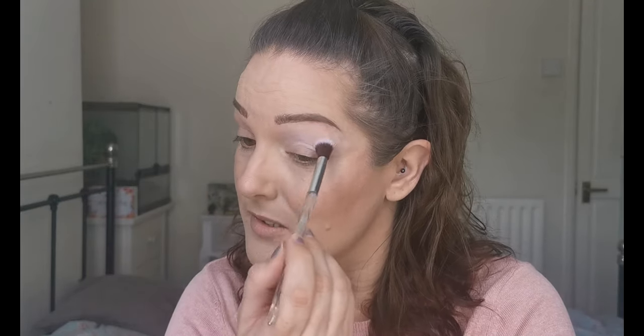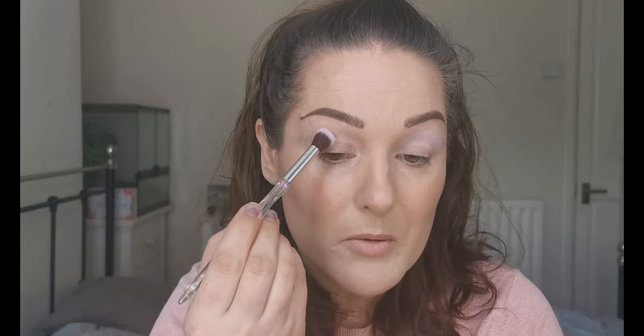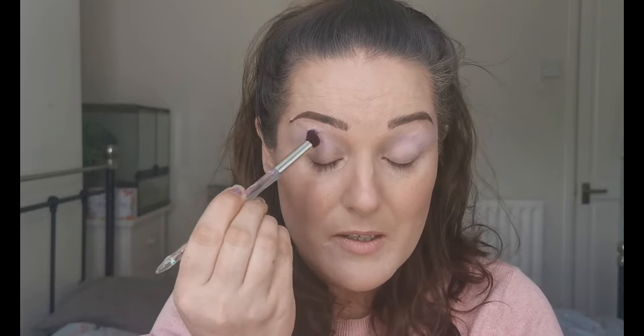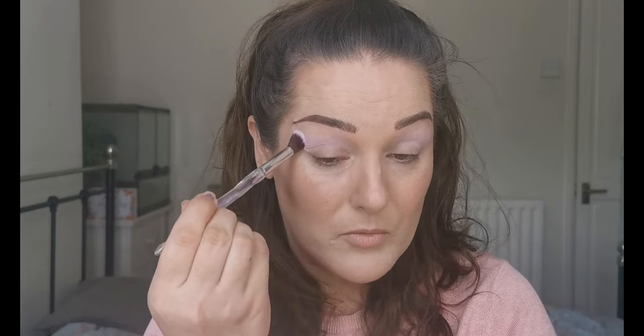I've got quite a light to medium skin tone, so yeah, I like that. It's a bit on the other side. And I do want to say I did buy this palette with my own money. I wasn't gifted this. I was intrigued to try the duochrome, if I'm honest. And I am very excited to try that. Okay, that's actually got some nice pigment there, because these really light pastel colours are not easy to formulate.